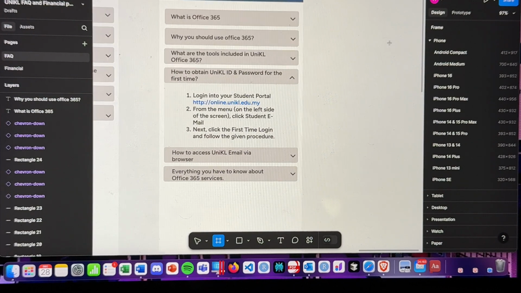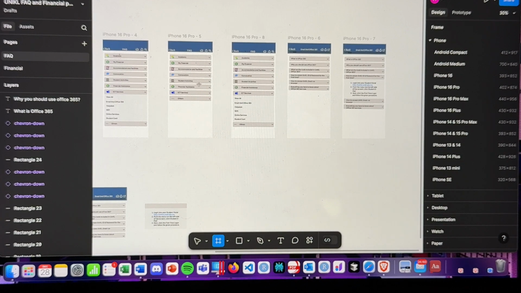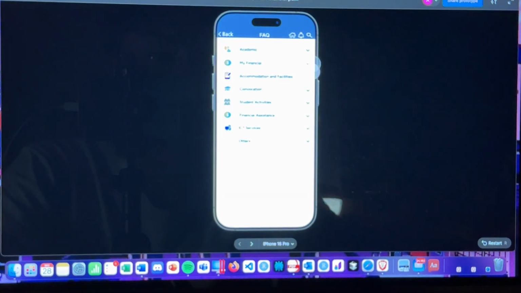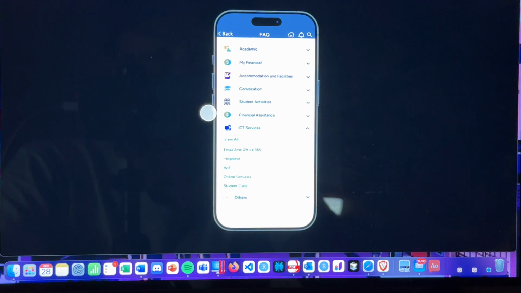I've already prototyped and connected all with prototypes, so I just run the page. As you can see, from facts, you see how it works, from open and close to ICT, open and close.